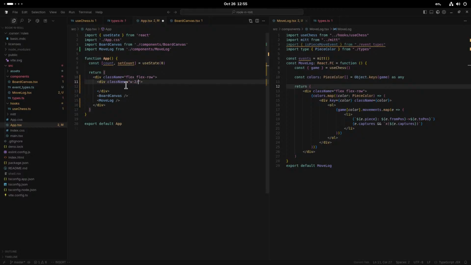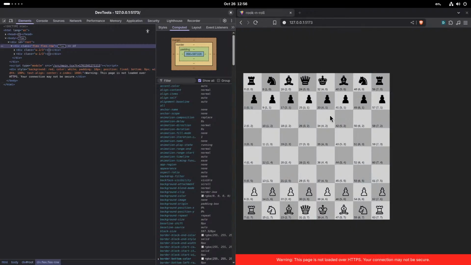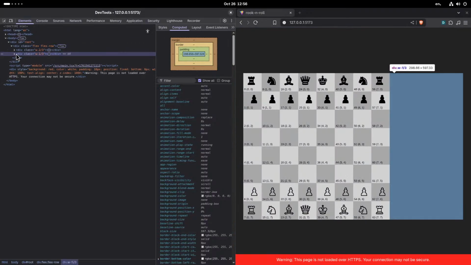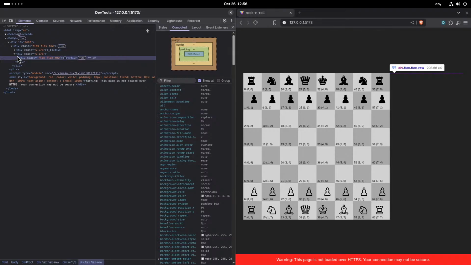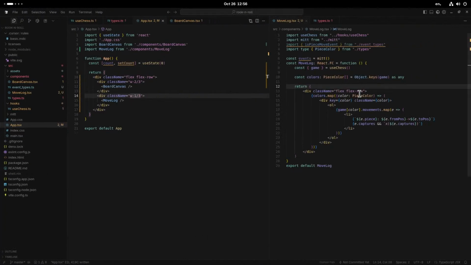W 2/3. Div. Okay, that should at least, there we go, it at least changes the board. We're still not seeing anything inside here, though. White and black. These are not very big. We want them to consume half, though. So that's something.